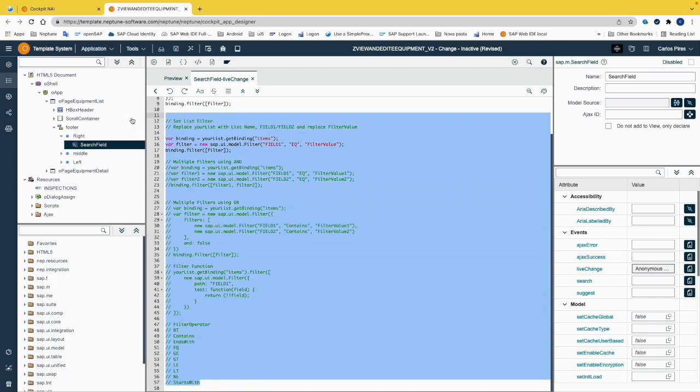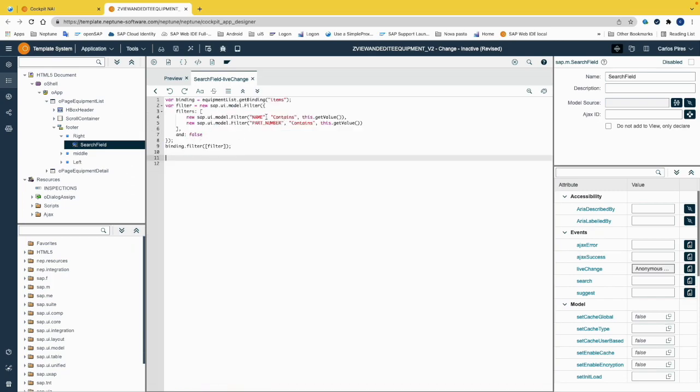So let's clear this code. And as you can see, in our case, we are doing an OR filtering, meaning that we first check if the name contains something or if the part number contains something. Let's do a quick test.